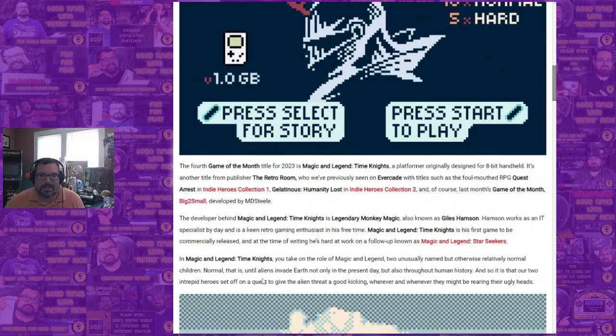Spoiler alert. In Magic and Legend Time Nights, you take on the role of Magic and Legend, two unusually named but otherwise normal children. Normal, that is, until aliens invade Earth, not only in the present day, but throughout human history. And so it is that our two intrepid heroes set off on a quest to give the alien threat a good kicking wherever and whenever they might be rearing their ugly heads, which is cool.